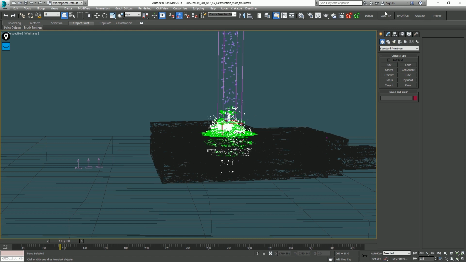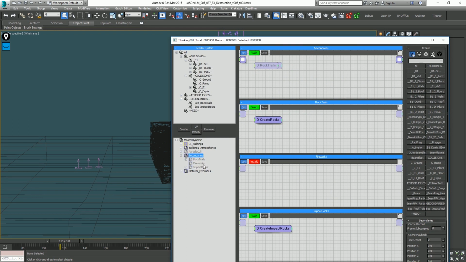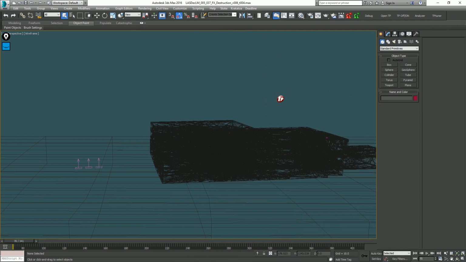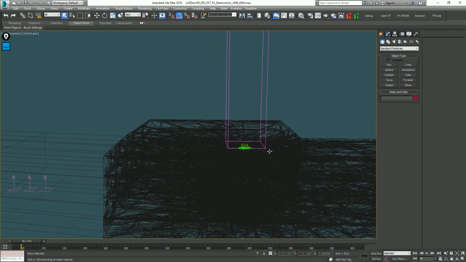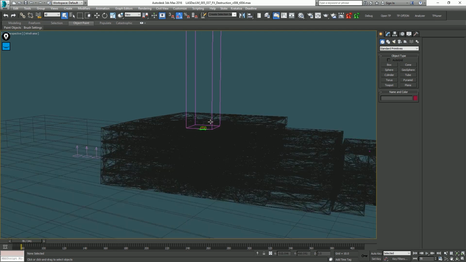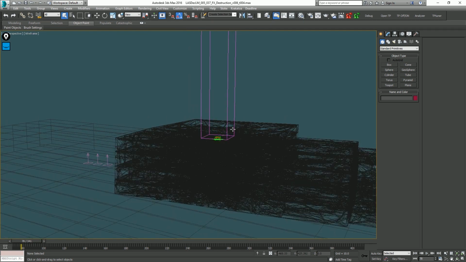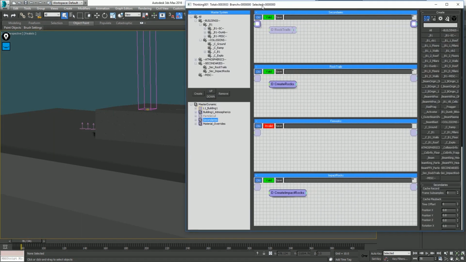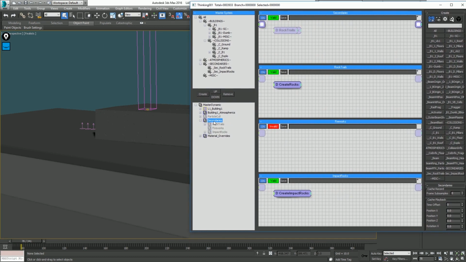At this point, we've got the beam, we've got all the destruction locked down, we've got a lot of secondary effects. We haven't got those fireworks yet, but what I want to look into now is explosions and dust, things like that. I'm going to focus on the dust right this minute, and then we'll work on the explosions next video. What I want to do is have thick dust being kicked up from all the destruction going on. Hopefully you saw that I just turned off the secondaries, because we don't need them right now. They're just going to slow things down.